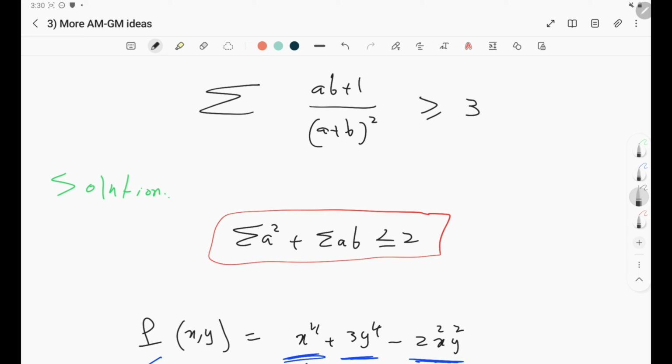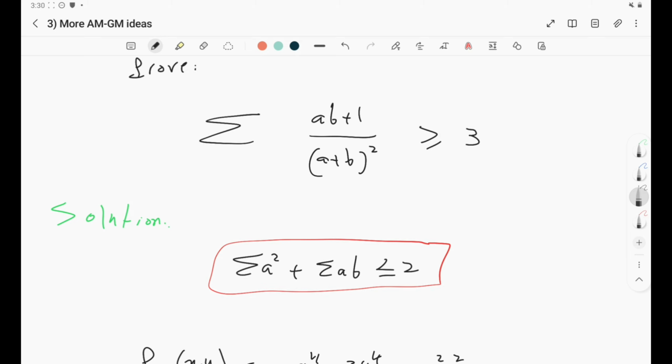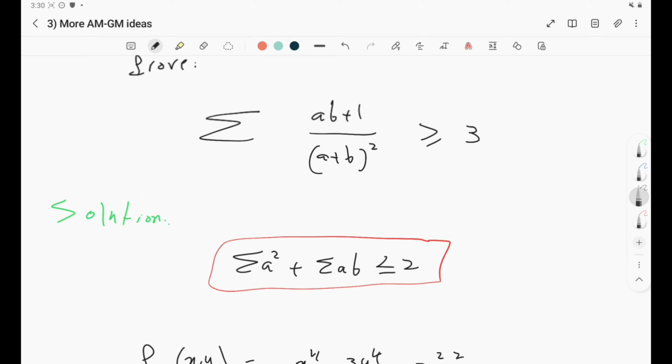So let's basically get rid of the condition by just homogenizing the inequality. How can we homogenize it? We can force the homogenization by replacing the 2 here with this thing here. Sometimes the homogenization is really clear. Sometimes it's more tricky, but it's always kind of possible.